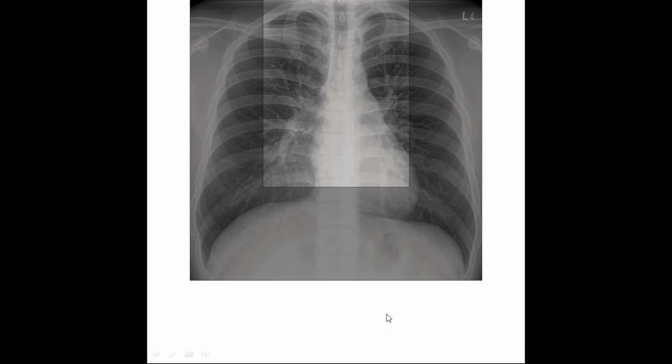So once we are done with that, if we are talking about disability, D is for the rib cage. You have to see the rib cage. You have to follow.